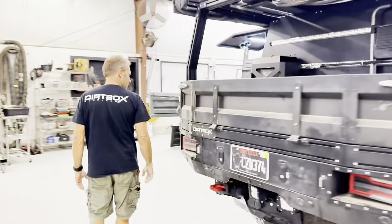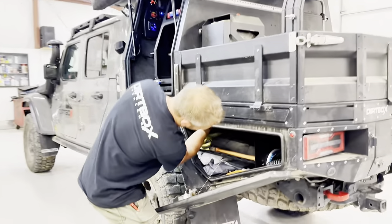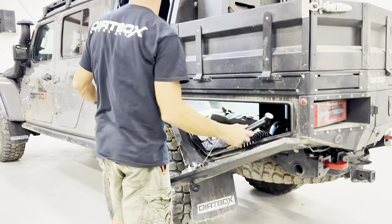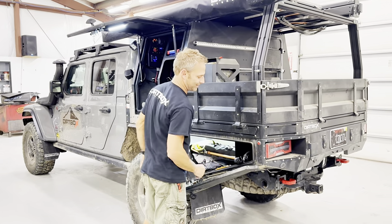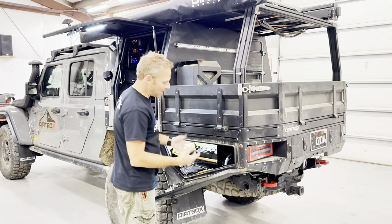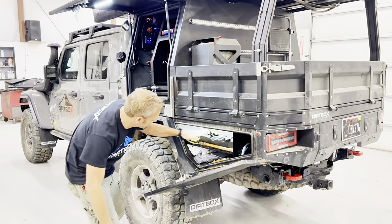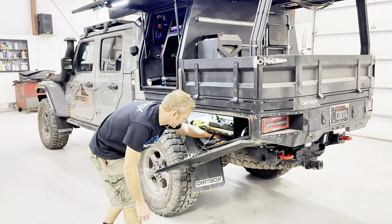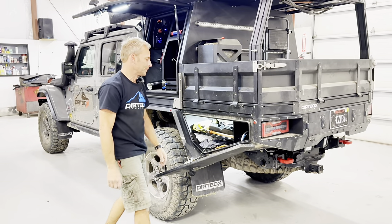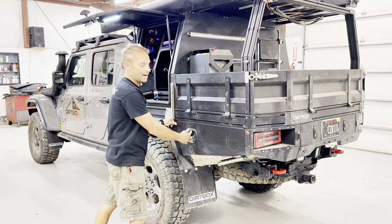As you roll around to the other side, more of the same — storage down through here. But this side is where I keep my water system. I can do dishes, connect my line. You've got your water system where you can do dishes and everything else. I also have recovery gear — a strap, extra tool kit, Swedish-made ax, shovels, dog stuff: a dog bowl, a little bit of dog food, and recovery gear. That's primarily what's in this side.